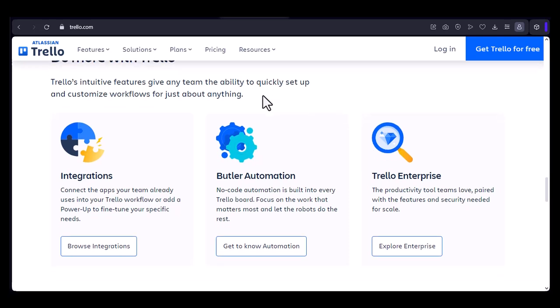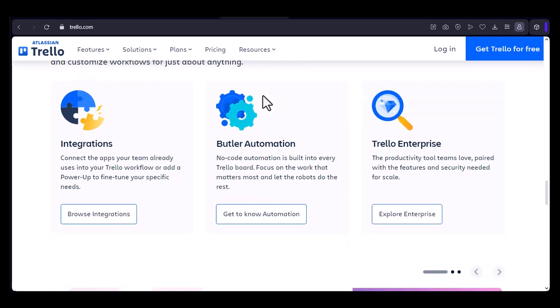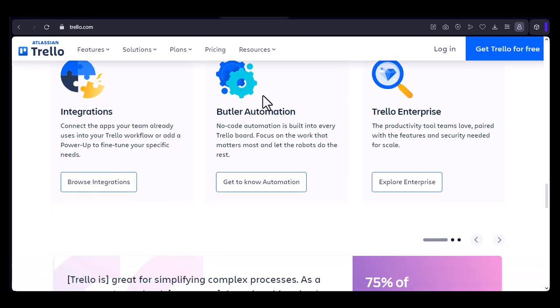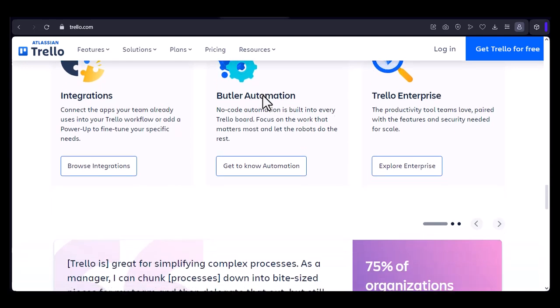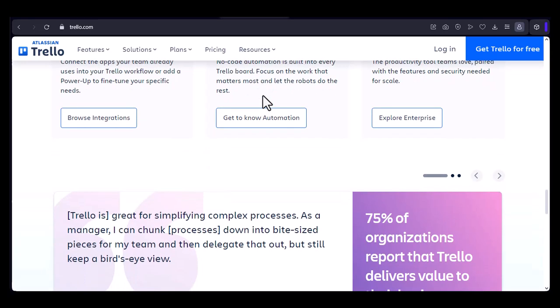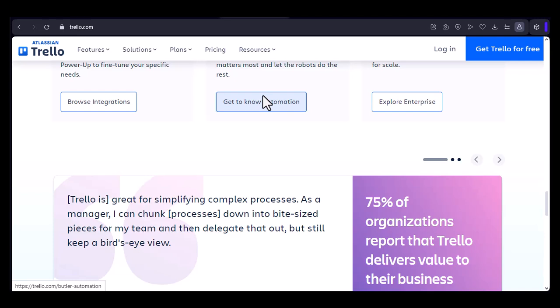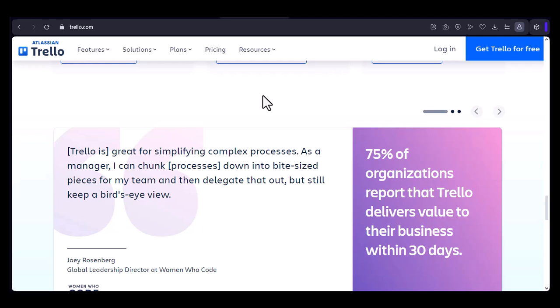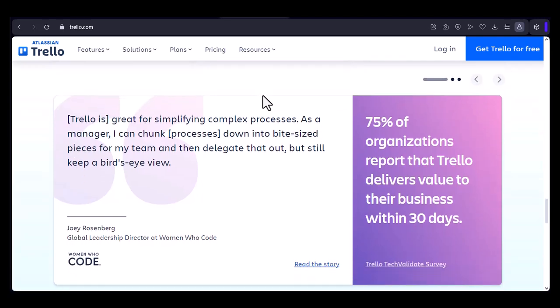Additional tips and tricks. Here are a few more tips to help you make the most of Trello's attachment capabilities. Use the Power-Ups feature. Trello's Power-Ups can extend its functionality. Some Power-Ups, like Google Drive and Dropbox, can integrate seamlessly with your cloud storage accounts, making it easier to manage and access large files.